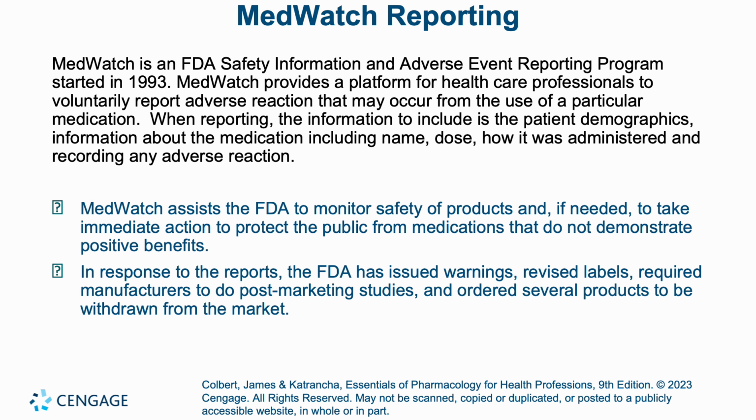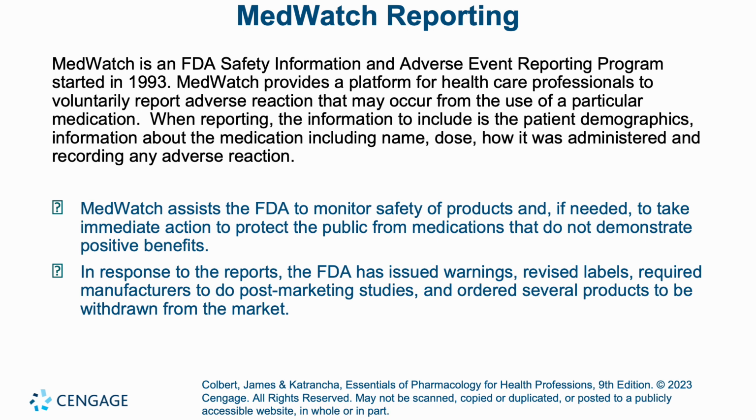This is important because, let's say, for example, there is a medication meant to help control pain, and you notice that when you give it in patients over the age of 65, they're also becoming confused. So if you are seeing these adverse reactions, we want to report them to MedWatch so that they can add that as a warning label. MedWatch assists the FDA to monitor the safety of products.